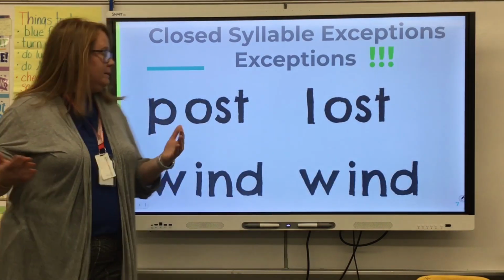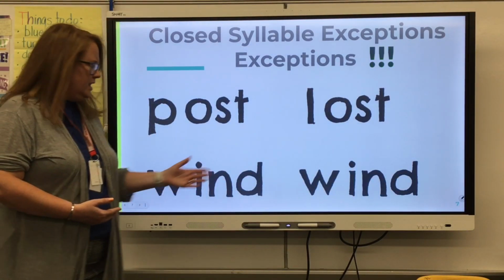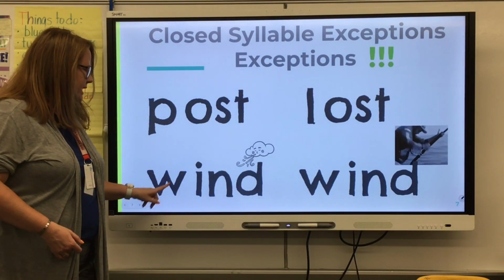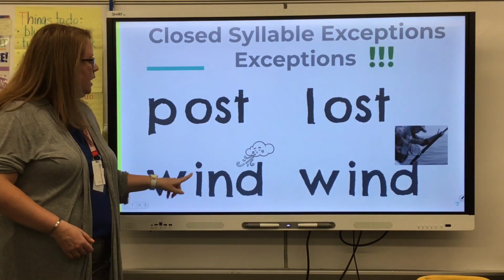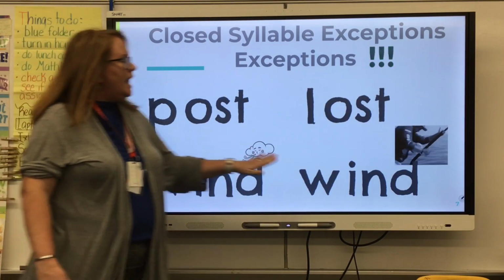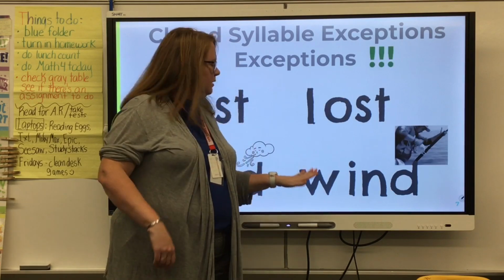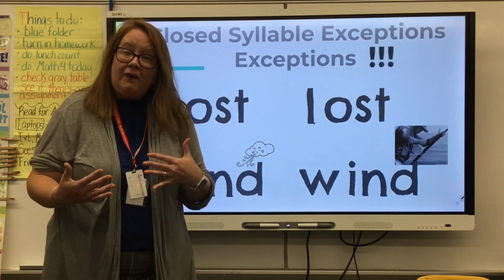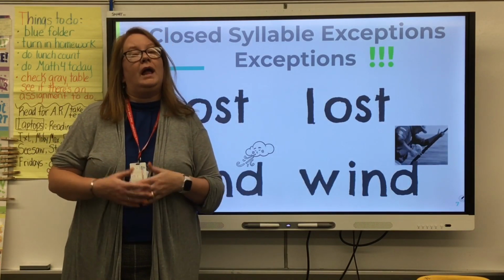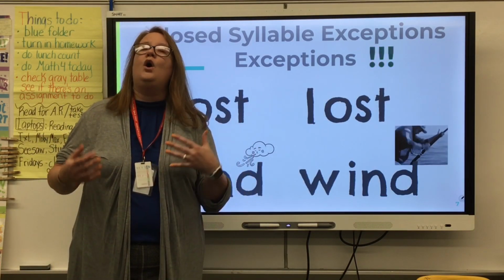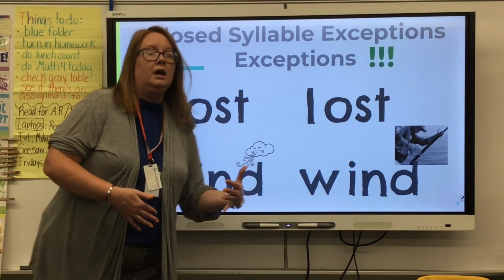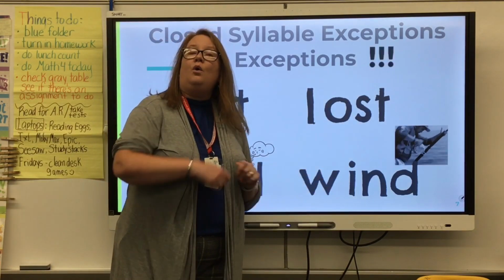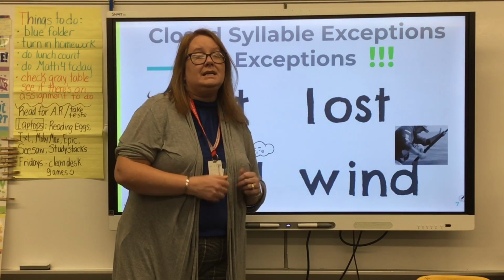Sometimes it's really, really tricky because this word and this word are actually different. This word is wind, with a short vowel sound, and this word is wind with a long vowel sound. So even though we know these rules and these phonic sounds, we might have to be very careful and read the context and think about what is happening in our story. Are we talking about the wind blowing, or are we talking about the man winding his fishing pole?